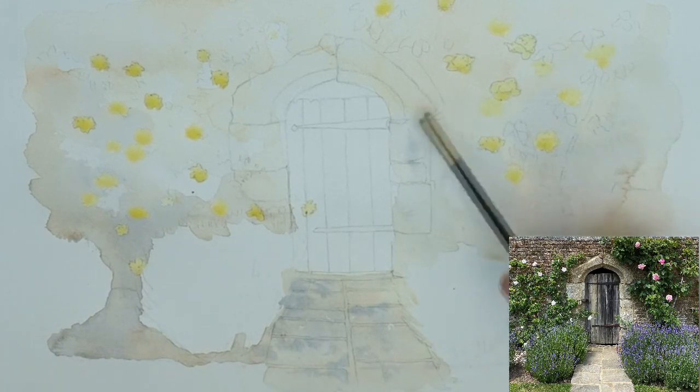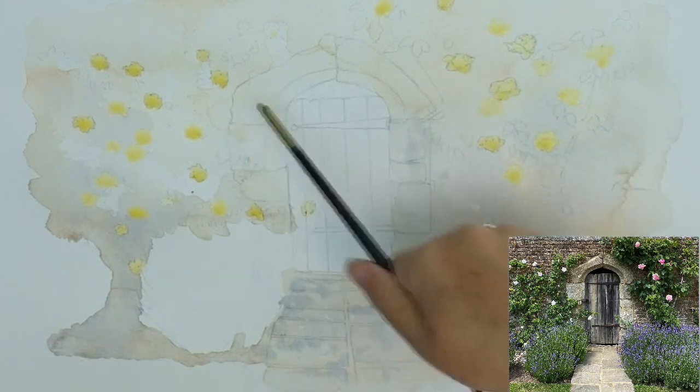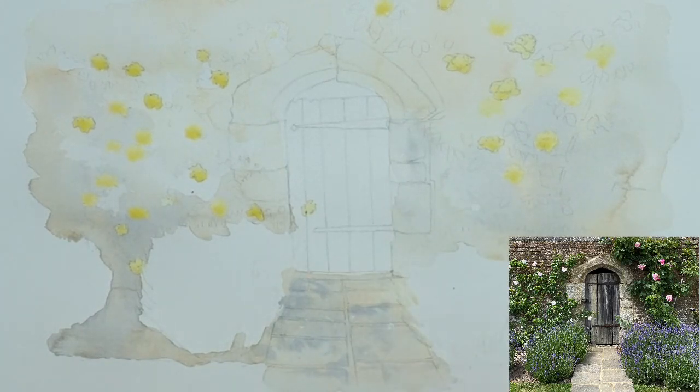Doesn't matter if you get these little sort of cauliflower shapes. Actually, I quite like them. They sort of add to the picture a bit. So I'm gonna let that dry.